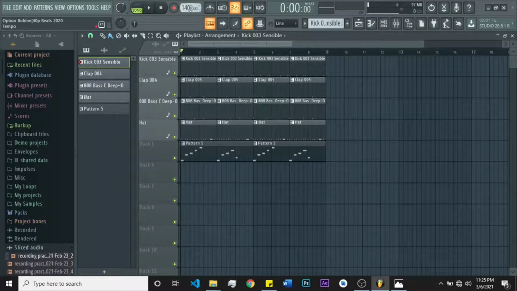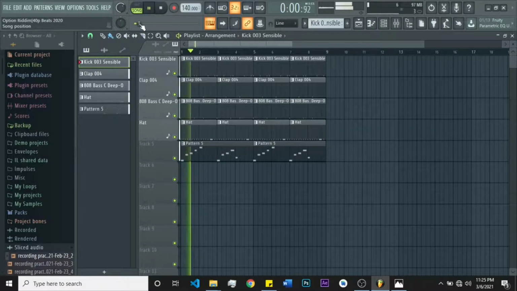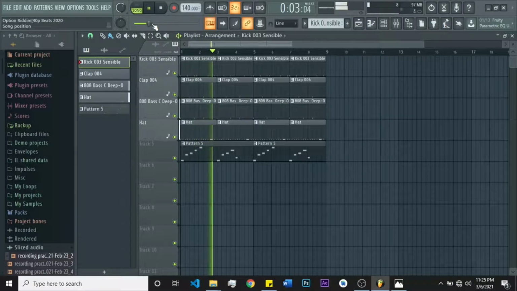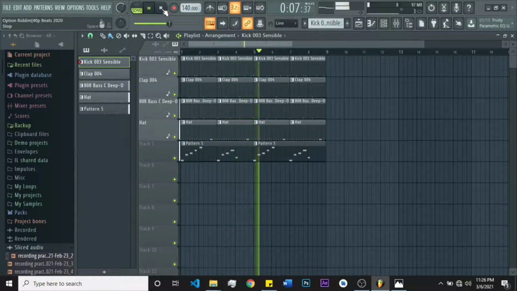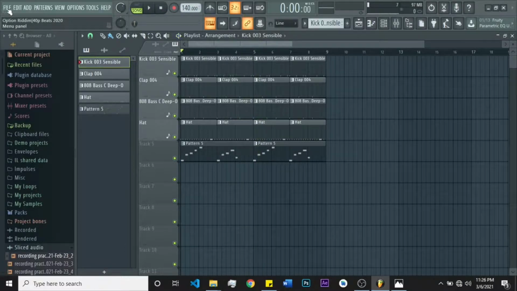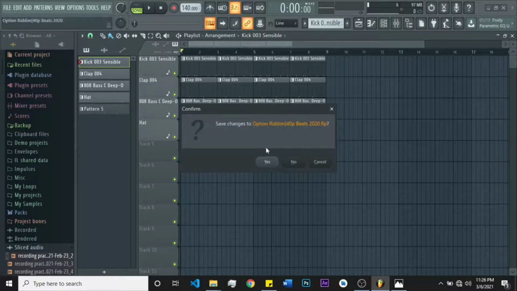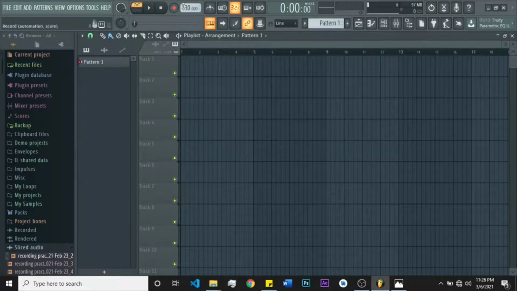Then this one is the BPM, beats per minute. It tells you the tempo. So how fast is your tempo? This one shows you where you are at. This one is the song position. So as I play, you can see where the song is. Okay. With the BPM, so let's say I start a new project. No, I don't want to save anything.